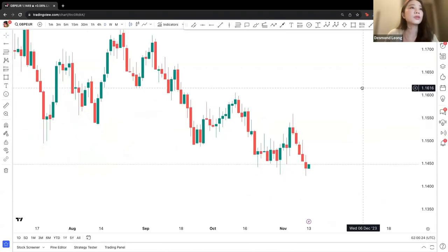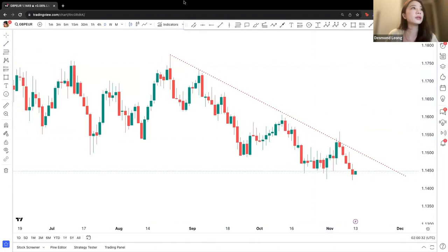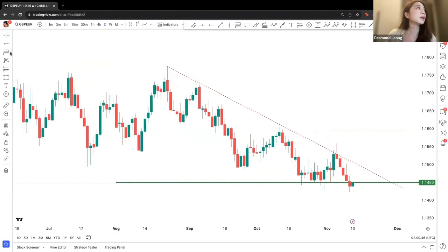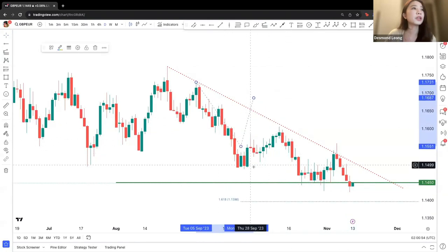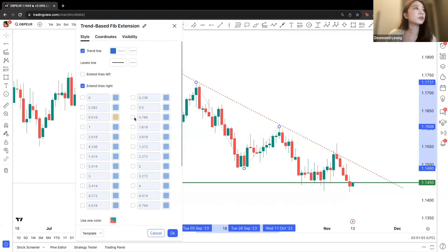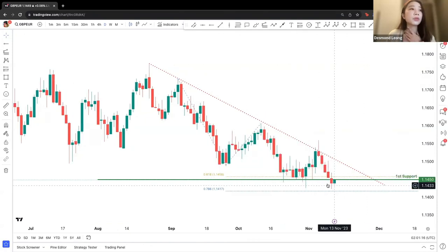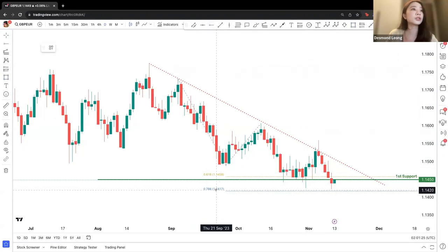Let's take a look at Pound Euro right now. Looking at a downward trend line for Pound Euro. We can see that price has recently broke the support area. Looking at the Fibonacci, for the previous downward price movement — let's take a look at about 78.6 as a guideline. So first of all, we can look at this 61.8% Fibonacci projection level as a potential support previously. However, we are still looking at this area at 78.6%, which is a partial support.